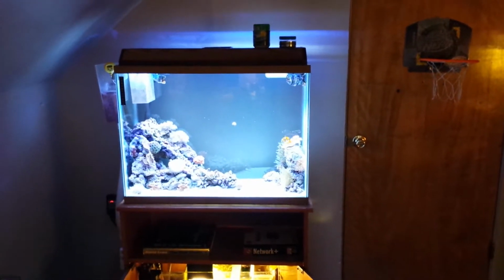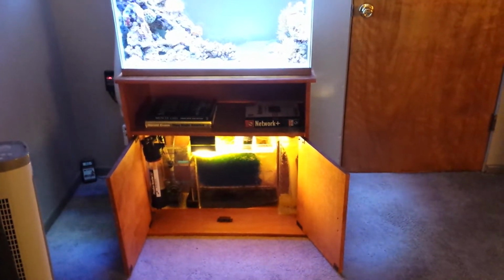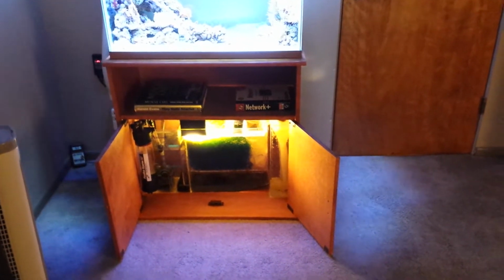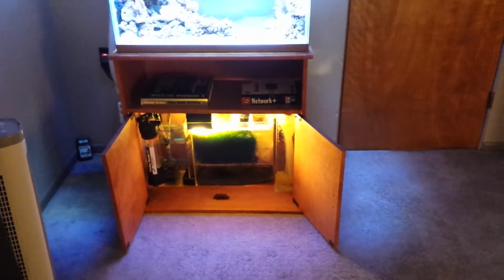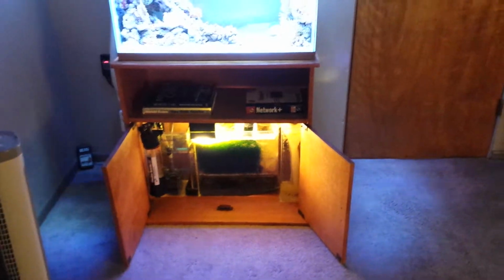That's the saltwater tank on top, and down below is the wooden cabinet and the filter. We made that cabinet from scratch. Also, most of the filter stuff below is made, a lot of it from scratch and other pieces. So I'm going to show you a zoom in real quick on the tank.